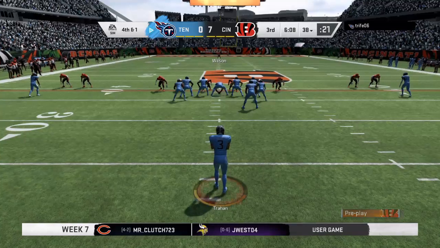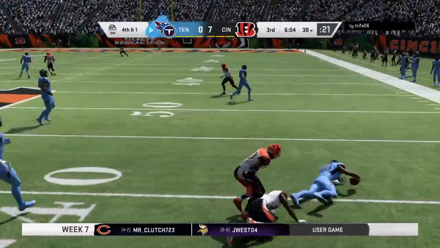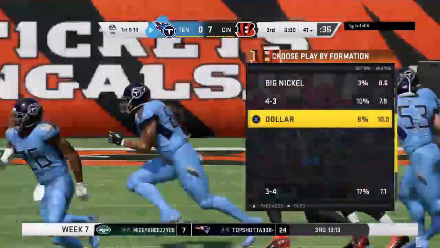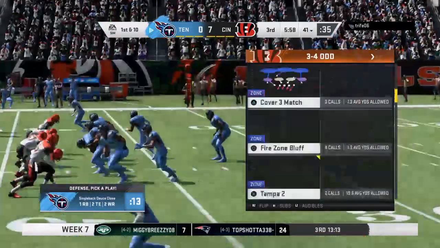On now is the Titans. And now on 4th and 1, it's a fake. And the gamble pays off. They get the first. Anxious moments there on the fake, but they do get just enough to pick up the first down.